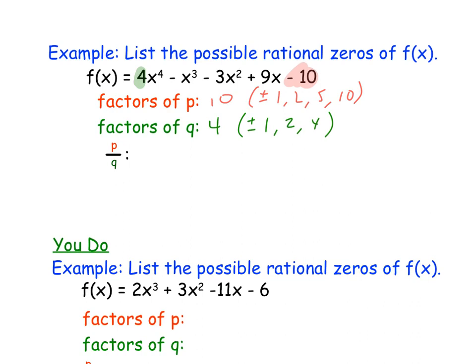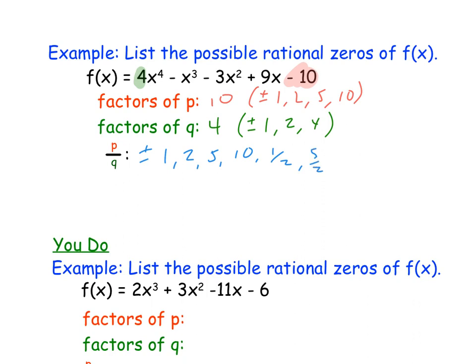Okay. So as always, we're going to start with a plus or minus, because we could have positive answers, we could have negative answers. I'm going to take 1, 2, 5, and 10 and divide them by 1. So I'm just going to get 1, 2, 5, and 10 back. And then I'm going to take 1, 2, 5, and 10 and divide them all by 2. So 1 divided by 2 is 1/2. 2 divided by 2 is 1, but I've already got 1 on my list, so I don't need it again. And then I have 5 divided by 2, so 5/2.